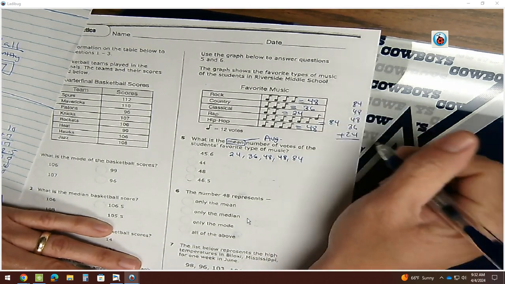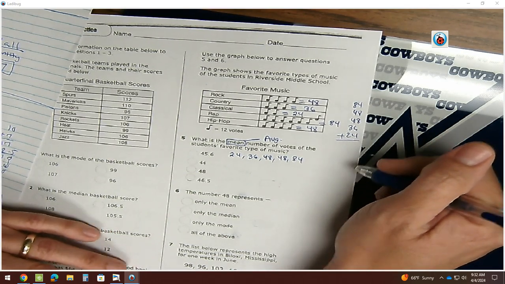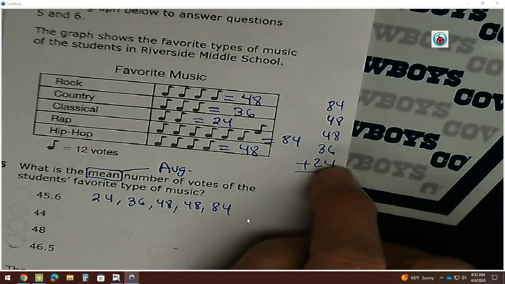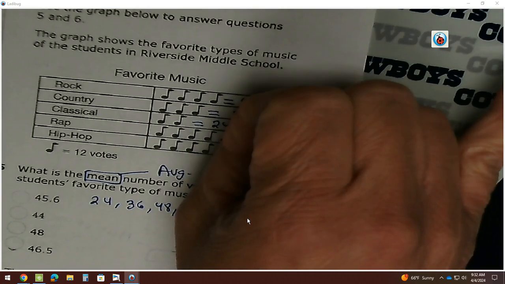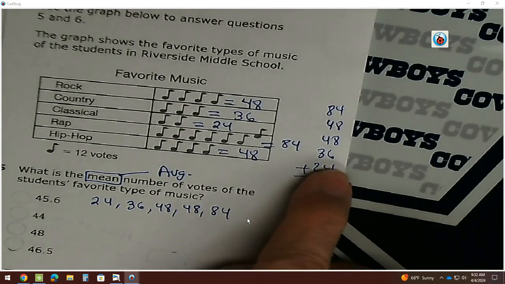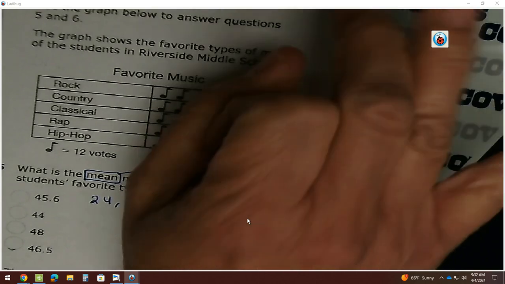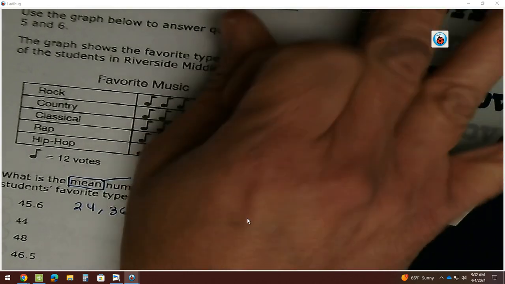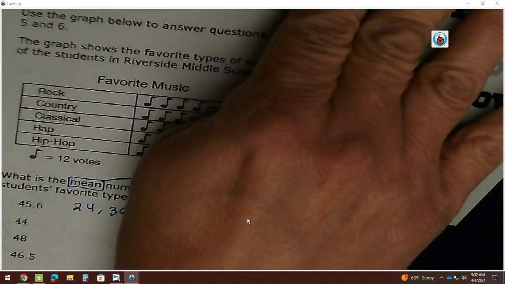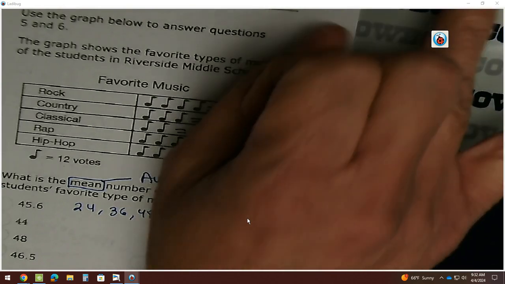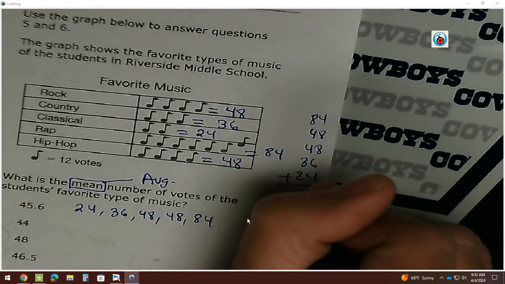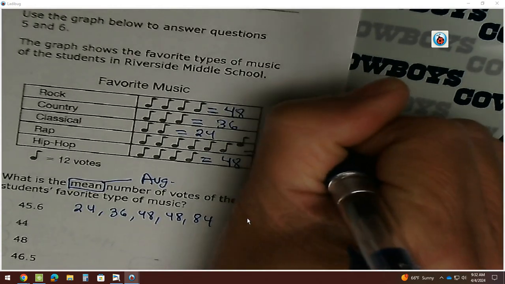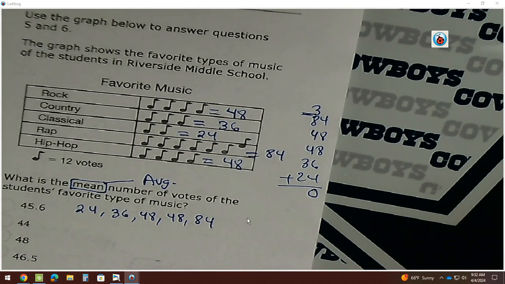Now, some kids like to add 2 at a time. I like to just put them all together and start adding. Okay? And use your fingers. There's nothing wrong with using your fingers. 6 plus 4, 7, 8, 9, 10. Plus 8, 11, 12, 13, 14, 15, 16, 17, 18. Plus another 8, 19, 20, 21, 22, 23, 24, 25, 26. Plus a 4, 27, 28, 29, 30. Check my adding because sometimes Rivera messes up. Ya estoy viejito, so sometimes se me olvida. 89. Well, 90, I'm sorry. I forget that I turned 90.